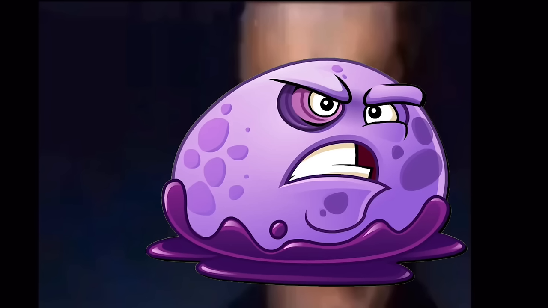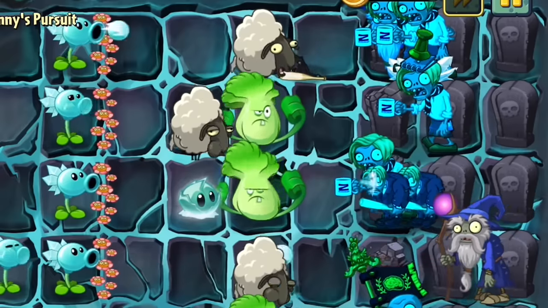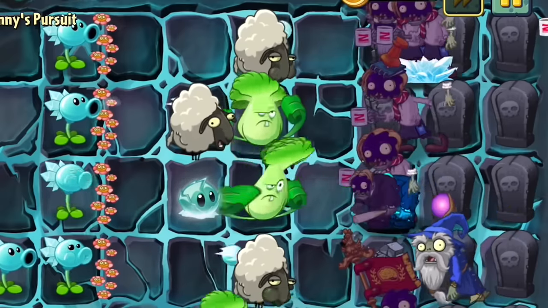Remember when I said the squash looked like Mike from Breaking Bad? Well, I was wrong. Puffball is a reincarnation of Mike.